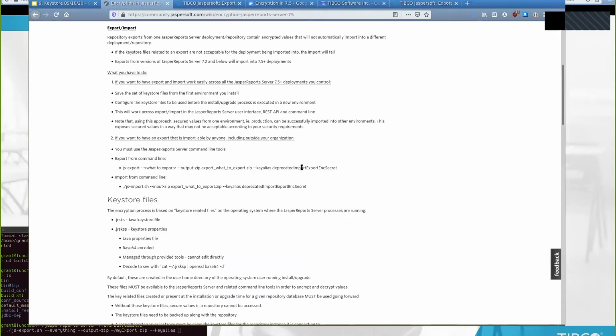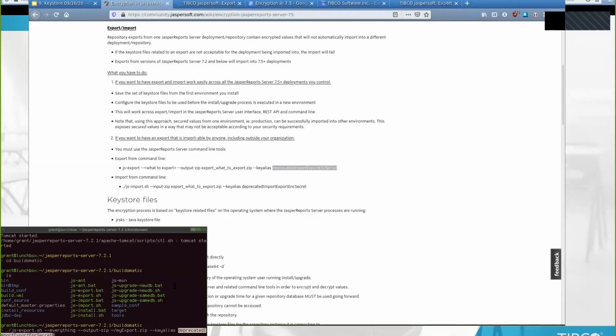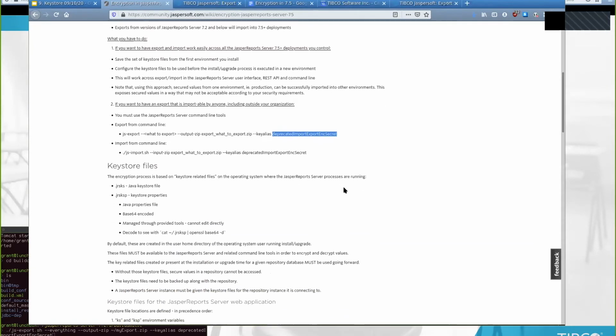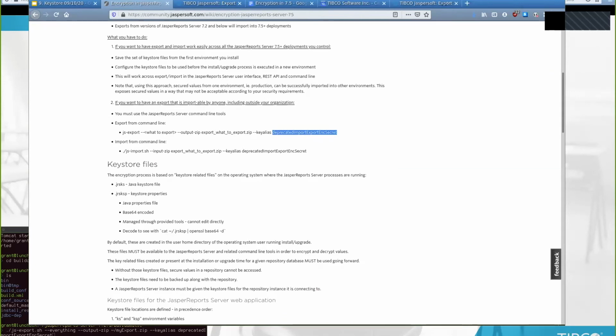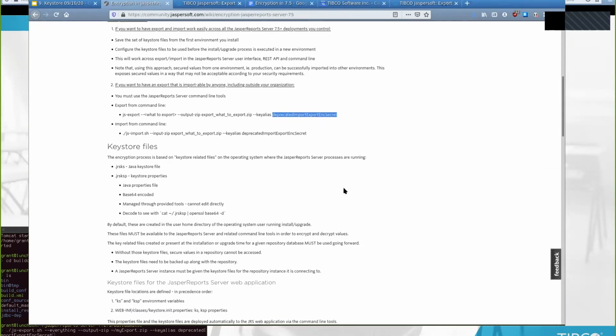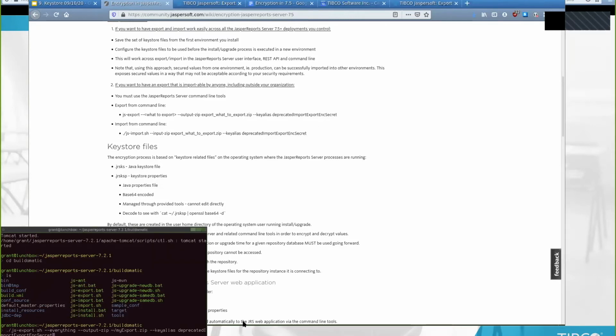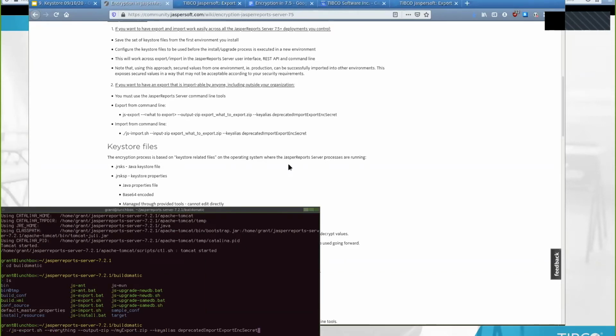You can take that link now, and this is a really thorough wiki article that talks a lot about some of the stuff we discussed here. As you can see, Grant's pulling straight from one of these sections that shows if you want to export something that's importable by anyone, including outside your org, you have to do what he's doing here. As Mike said, this is kind of a requirement to get it out of your server and into the hands of support, for example.